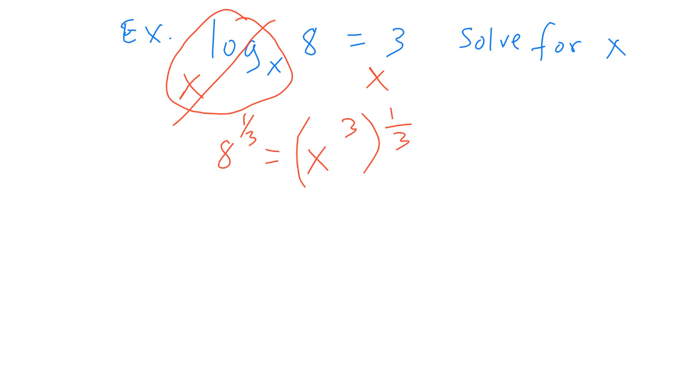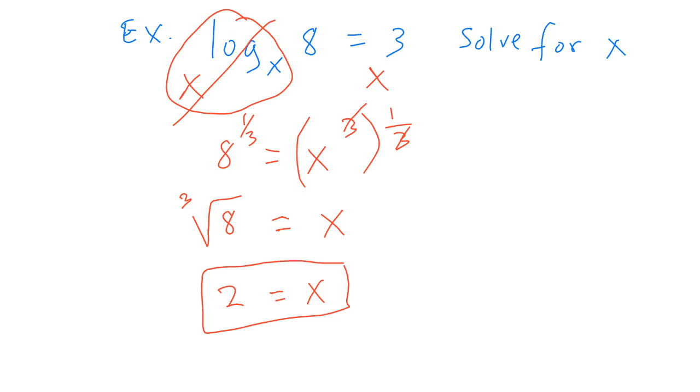1/3 as a fraction and as a power, it's a cube root of the number, or cube root of 8. So 3 here cancels out, and you have x power 1 or just simply x. What is the cube root of 8? Would be 2. So that would be the answer, because 2 times 2 times 2 would be 8.